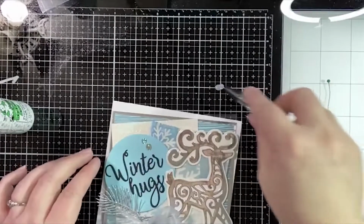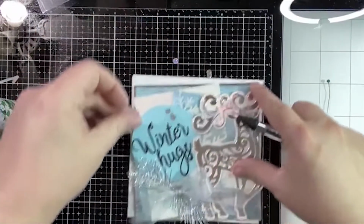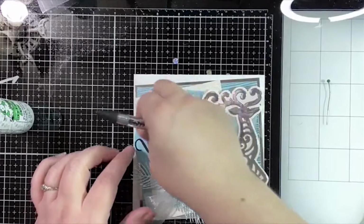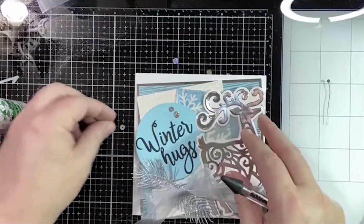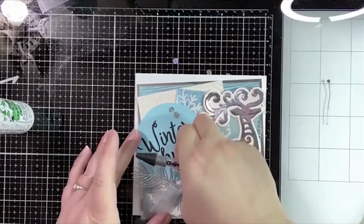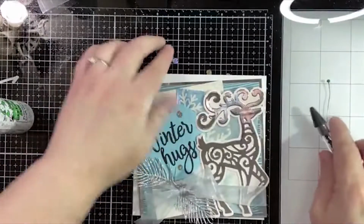Michelle says bling bling. I know this one has a lot of bling on it. This one has a lot going on, but I'm loving it. I told you that Christmas brings out the gaudy in me. I love the sparkle. I love the shine. Yeah, I think that is what we're looking for.